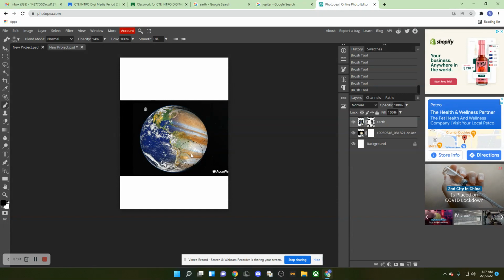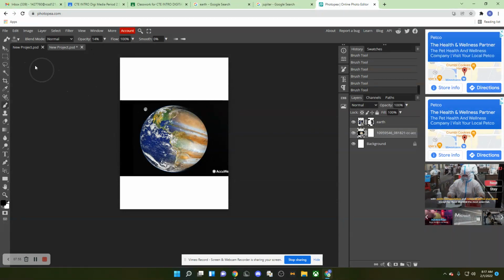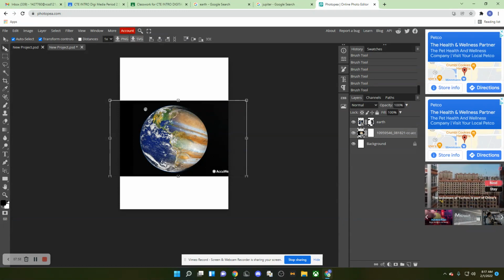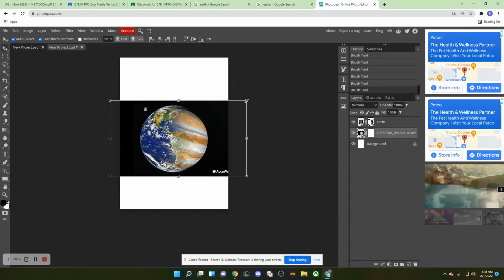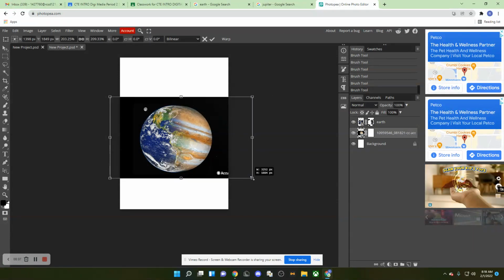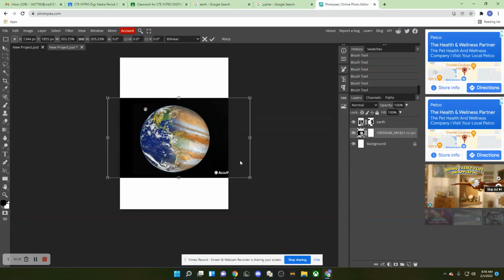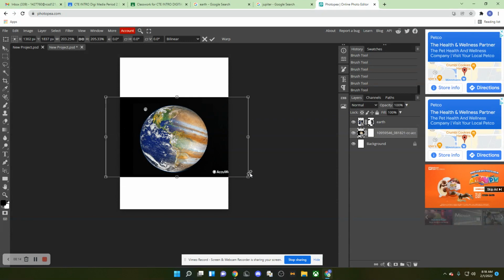All right, and it looks like Jupiter is a little bit smaller than Earth, so I'm going to resize Jupiter. Going to the arrow key here again. So these are all your tools and arrow key. And now I'm going to resize it a little bit and move it to where it needs to go. There, it's looking special.